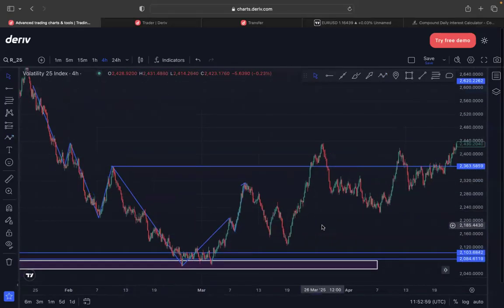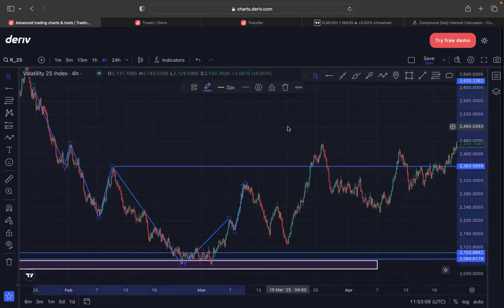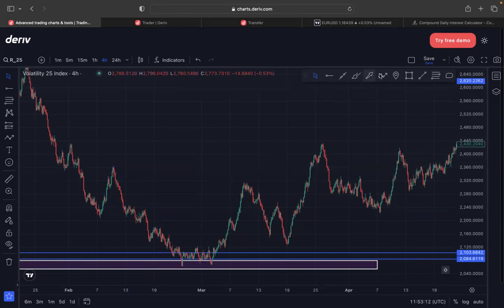Now, as you can see, the market gave us a change of character right there. Or we can do it like this. Just hold on, just watch. Let me do it properly. This is also a lower high here. Lower low, a small lower high. But I prefer to use this personally. And then we have this high, low. We have this change of character here.